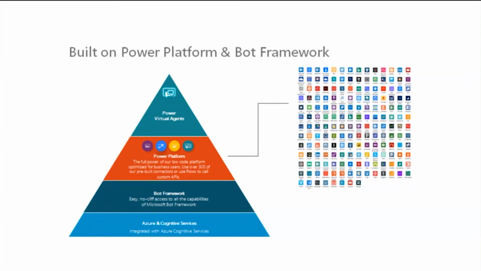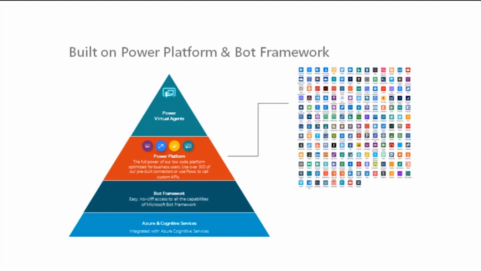So we are taking advantage of those services that exist today that developers are using to build their solutions. Then layered on top of Azure, we've got the Bot Framework, where they're focused on specific tooling that helps build these conversational apps with end users. And then on top of that is where we have the Power Platform. And really what's happening here is we have this abstraction that sits on top of code. And that's what allows you to go ahead and configure an experience as opposed to having to write a lot of code in order to do this.